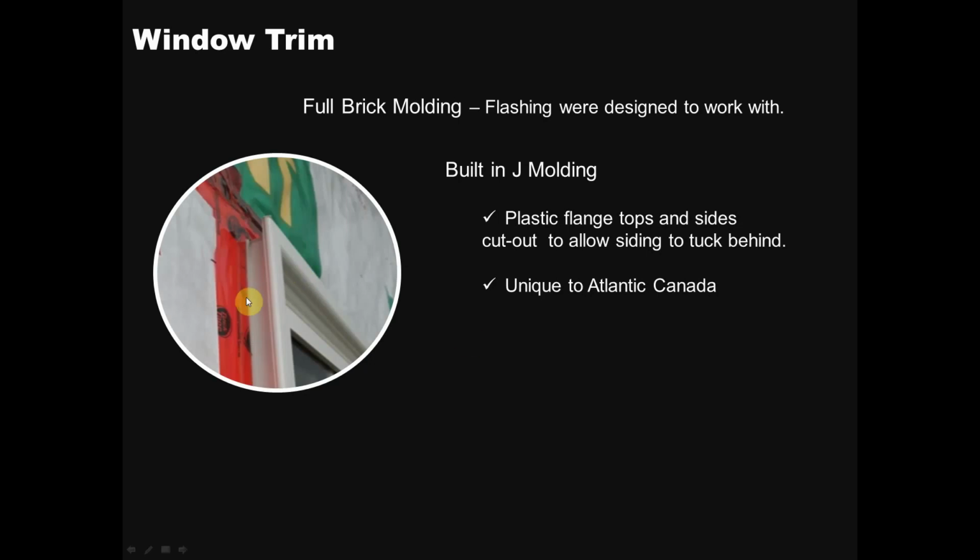And watch this. So what happens with that is that the siding can come in here, tuck in here, so you don't have to J it, right? And rolls up here. What that does though is that creates a huge funnel at the top of the window, right? Well, guess what? The water runs down here, runs down there. So if you've got a wide window, you've got a huge funnel over top of that. See how that would work. So the manufacturers come out here or whatever and cut this out to allow the siding. Bad idea, but anyway, that's only unique in Canada.